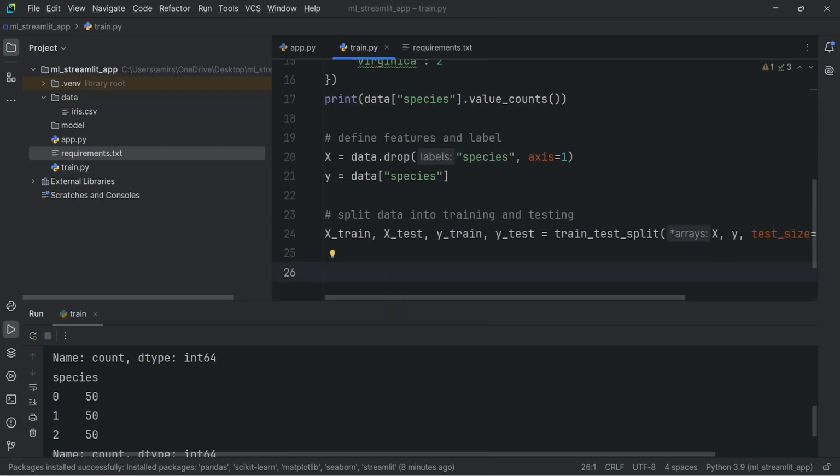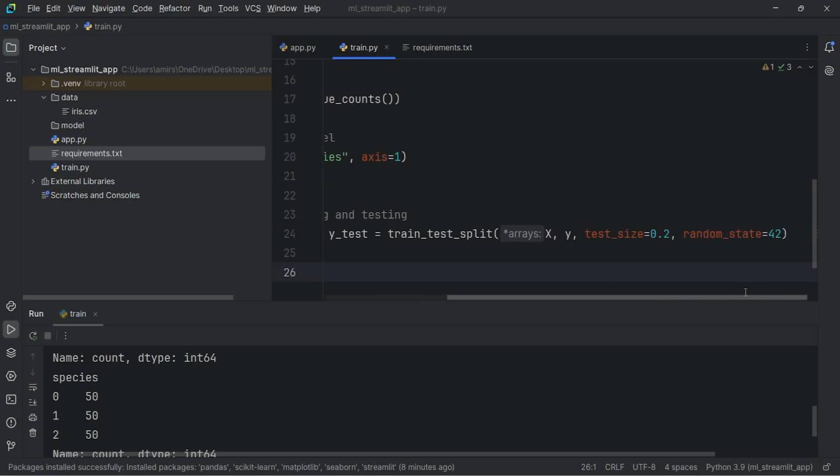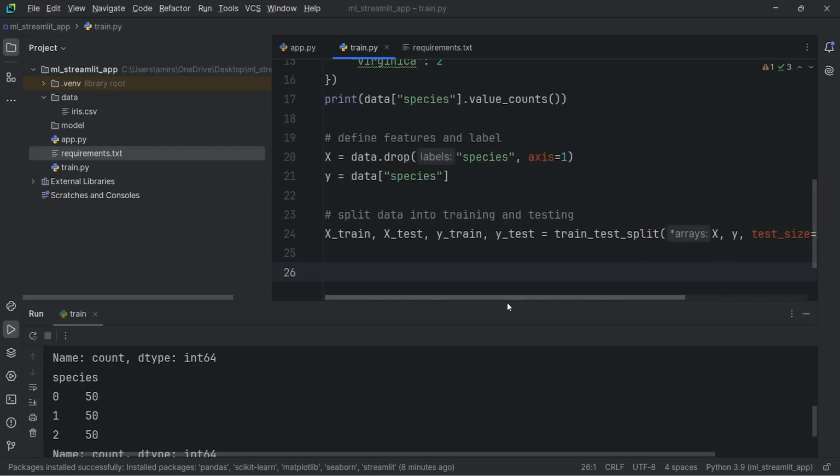And then we will initialize our classification model. So here test size you can give 0.3 as well. This is just for example. And then random state also you can take any number instead of 42. But if you want your result to be same as mine, then you can use 42 here.